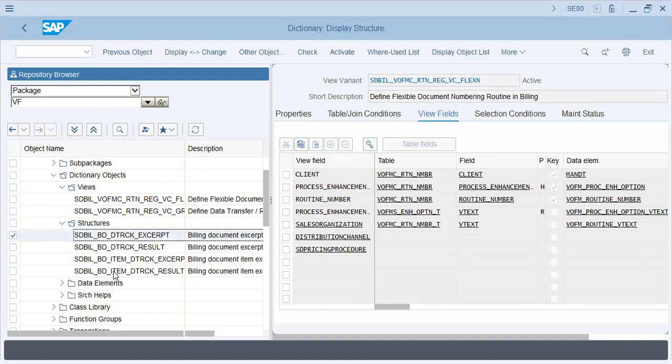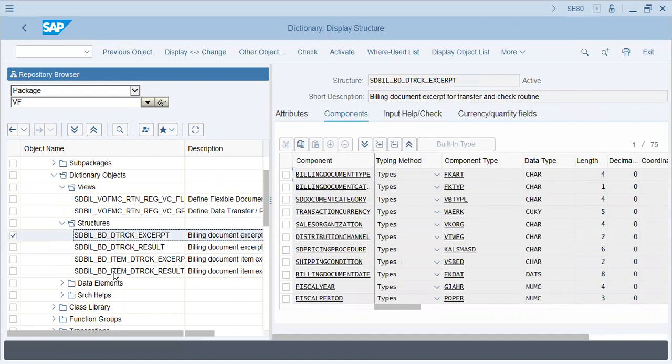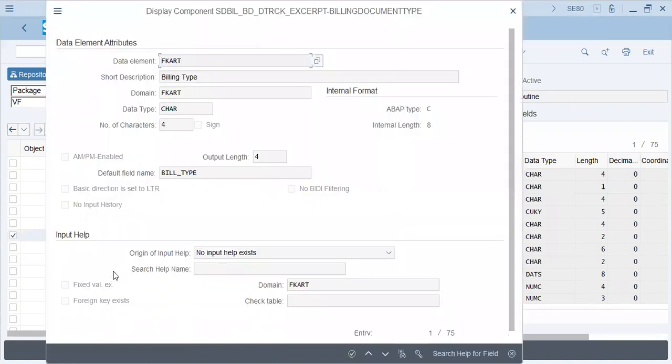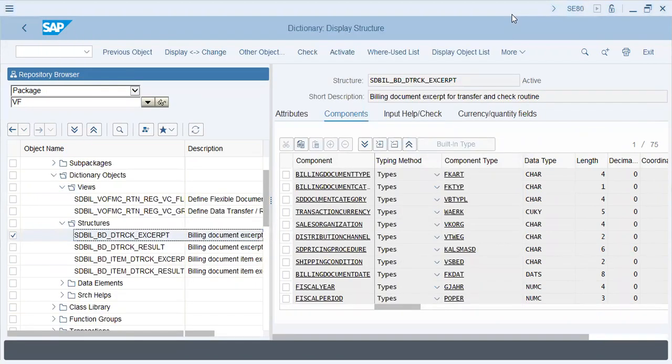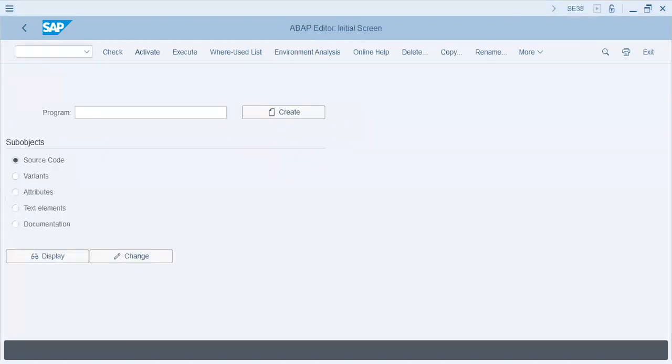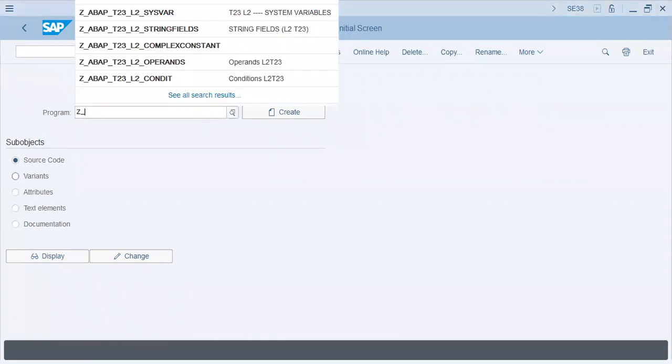Okay, structures. Now structures basically is a collection of programs and tables grouped together. Billing document type, component, double click, and we have attributes of the data element. So packages are created by basis, and ABAP actually develops and creates objects in those packages.